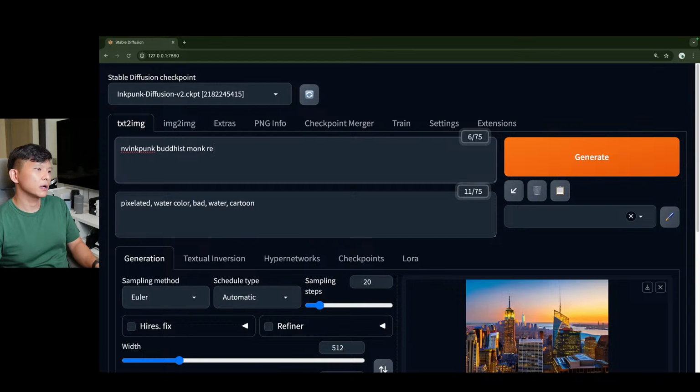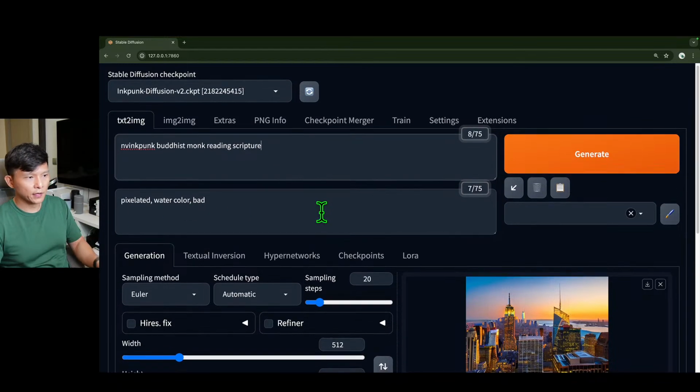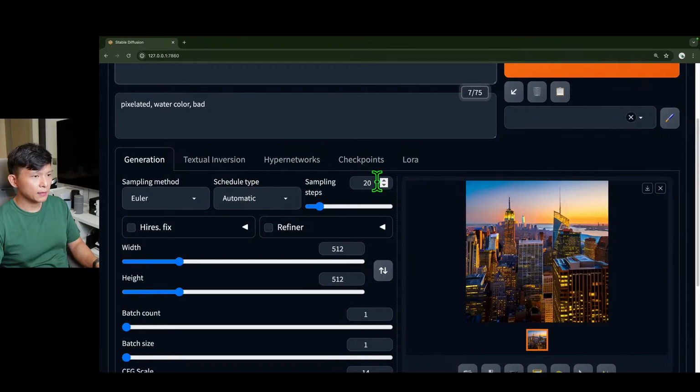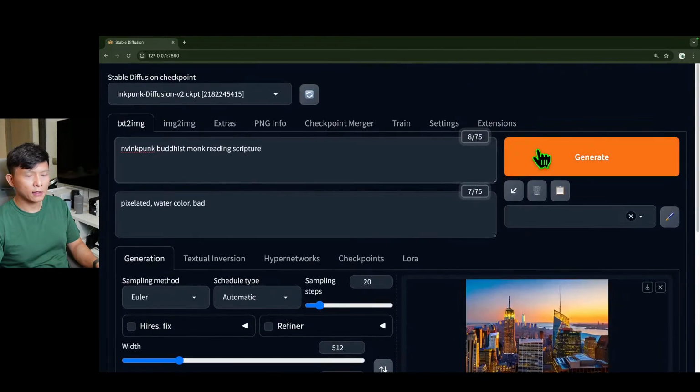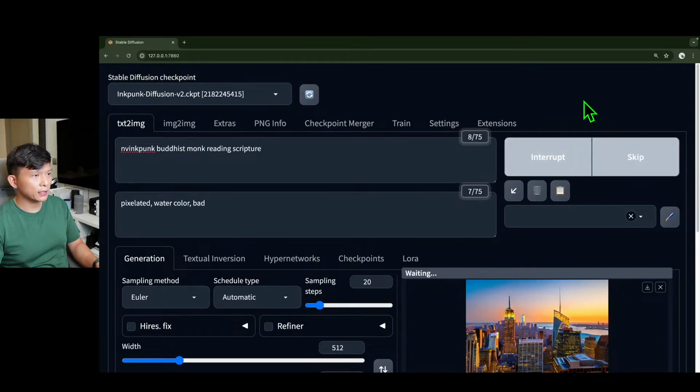I think reading scripture. I'm not sure what it's going to look like. I will remove the cartoon because it's very cartoony, right? Let's keep everything as is. CFG value, let's try there. Okay, let's generate.